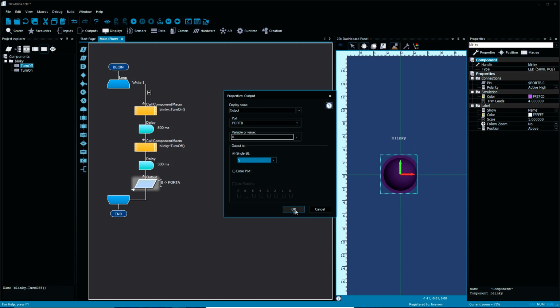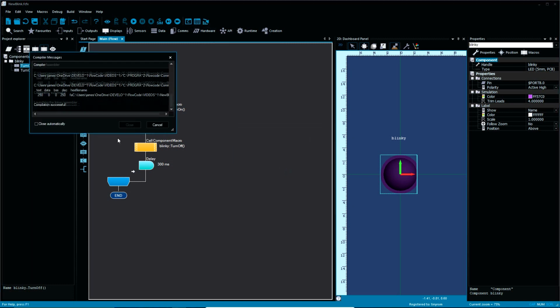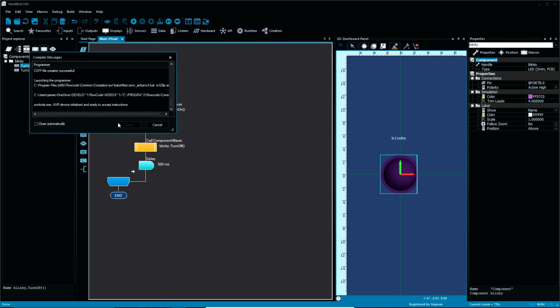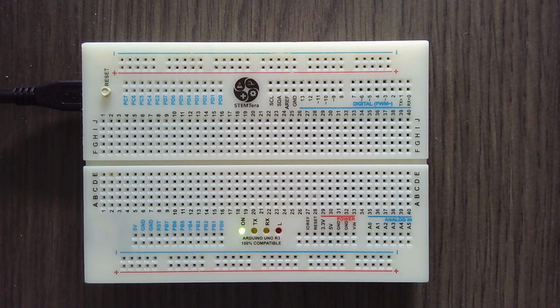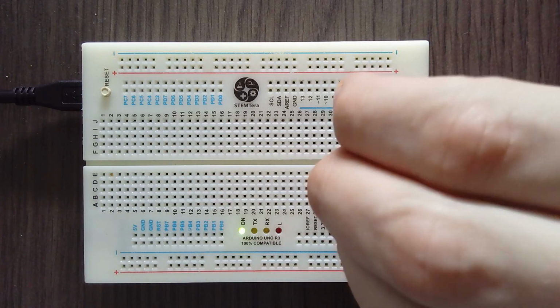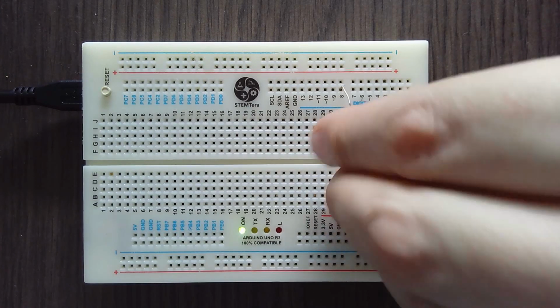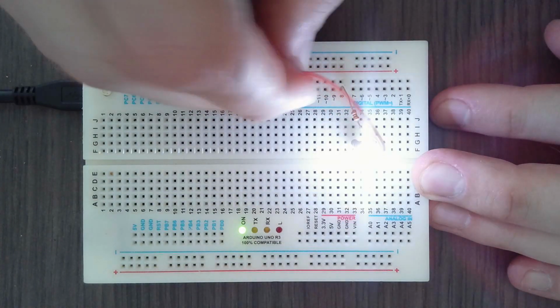So if I get rid of this, I'm going to flash this to my board. Okay, there we go, it's flashed, and now I'm going to add a little bit of hardware to the board and see what happens. Now, in order for this to work, I need to add an LED to pin PB0, which is digital pin 8. So one resistor there, the LED, and back to ground. And there you have it.